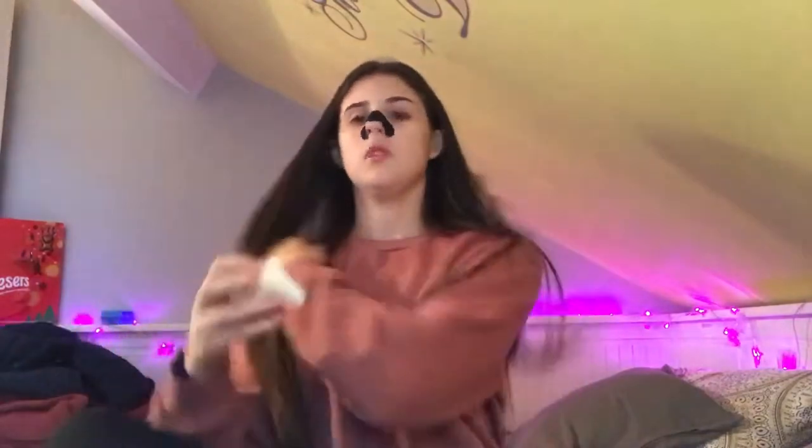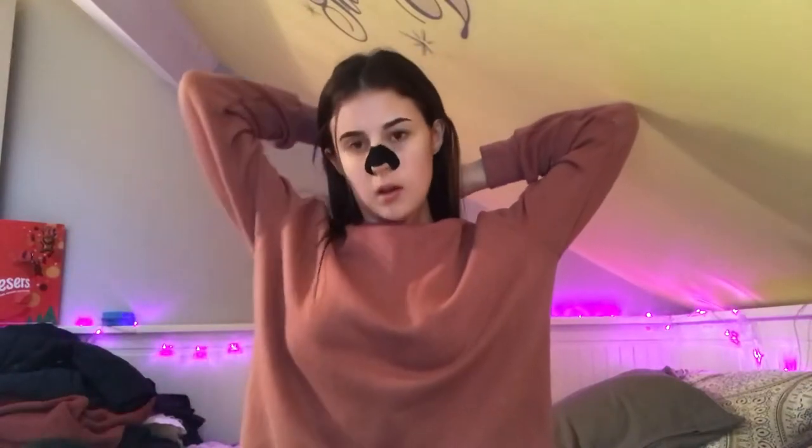Since I had the nose strip on, I thought it would be a good idea to do my face mask at the same time so I can leave them both on for a decent amount of time. My hair is so long so I'm just going to clip the front bits back. This is actually my favourite face mask — it's the L'Oreal Paris Pure Clay Soothing Mask. It smells amazing, it's such a pretty colour and it's really affordable, about 15 pounds.